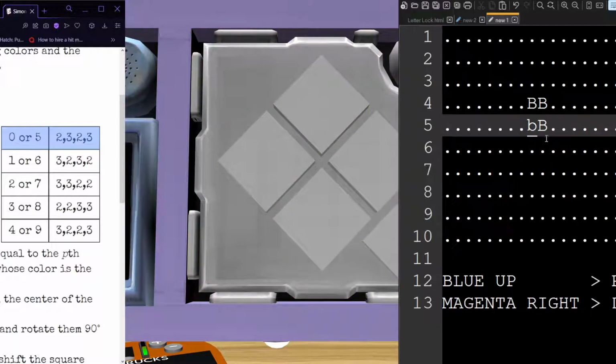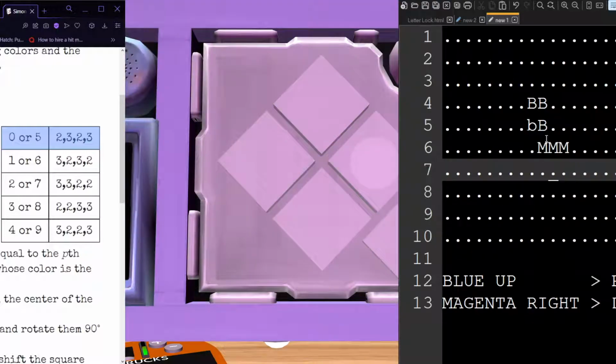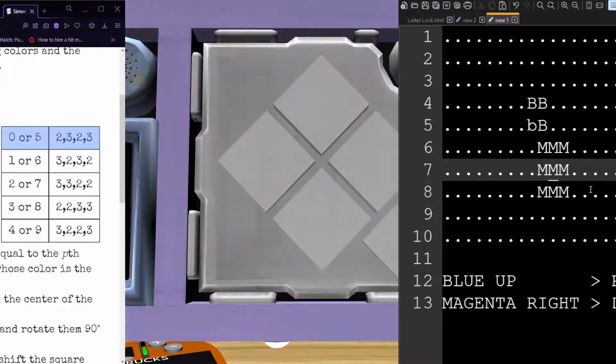Starting here, this is where the top left of our square is going to be. We're going to go right once, and then down. And now we can draw our 3x3 magenta square. So we're just going to do that. Now, like before, we're going to have to draw a Hamiltonian path. We have to pass through every color once.